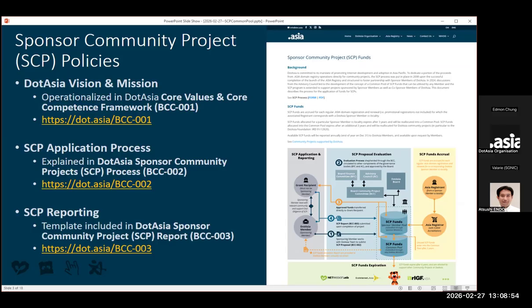One of the important things is that the SCP program, of course, is a kind of grants fund program, but it is a very lightweight grants fund program, and we depend on members to vet the grant recipient. Two things are important. One is that the grant recipient must not be the member itself.